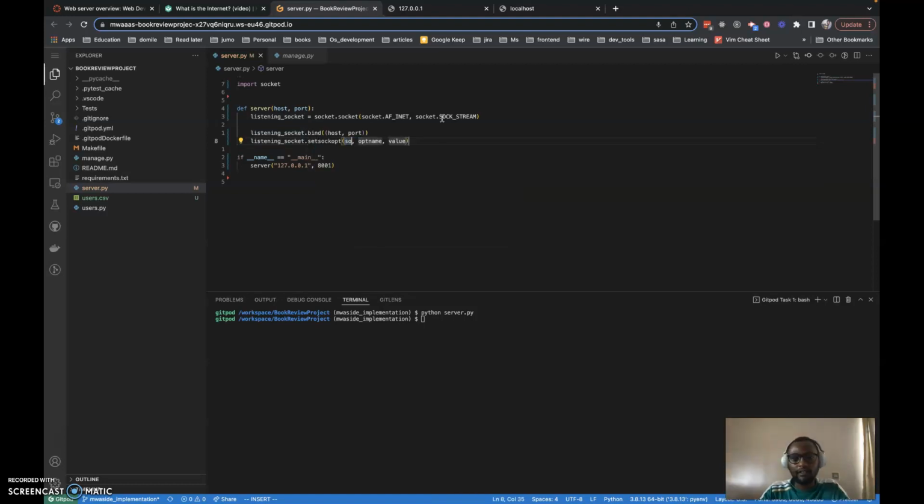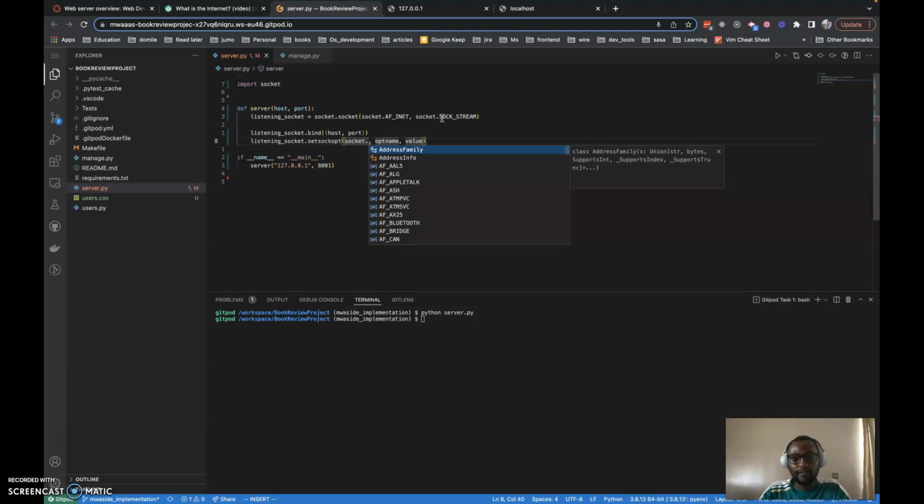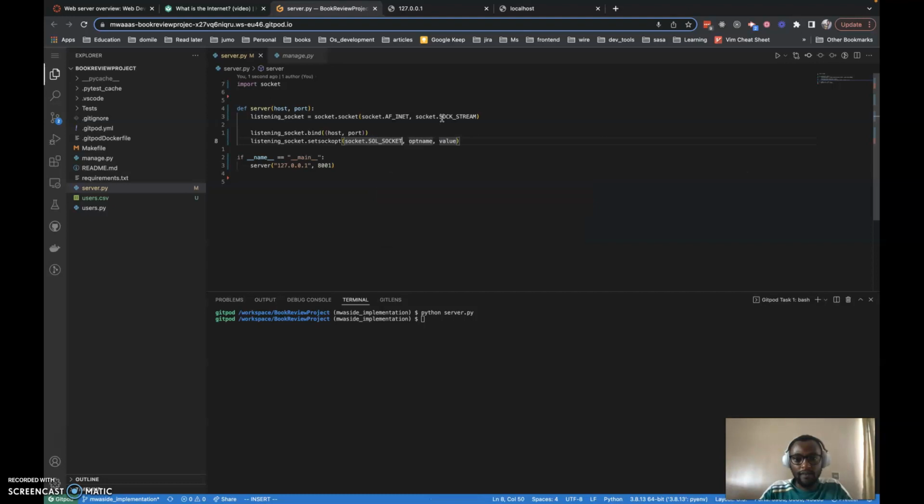I'll give it a level, so this one you can ignore because it's a bit low level. Mainly I just want to reuse my addresses, so that's why I'm giving it this option for reuse address, exactly once. It's an option just for reusing. It can actually be ignored, so let's give it once. So I'm using that once, and then so I have my socket.